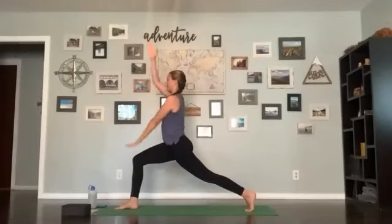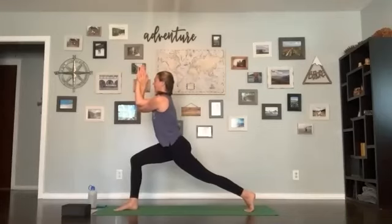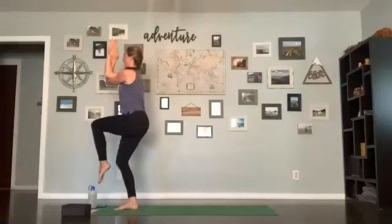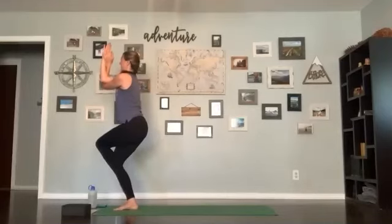So left arm's gonna come under the right for eagle arms. Really pressing those together. You can also go for a little hug if the full eagle arms is too much. And then pressing your weight to the right leg, you're gonna stand up, bring this left leg up and over your right, finding full eagle pose. So squeezing the legs together, squeezing the arms together, shoulders are drawing down, but elbows are nice and high.